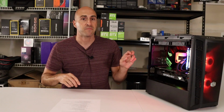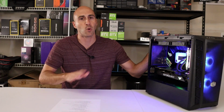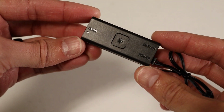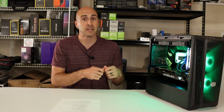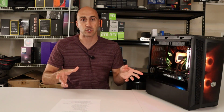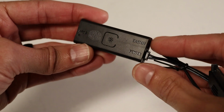Speaking of things the case comes with, if your motherboard does not have an ARGB connector to it, that's those 3-pin connectors, that connector might not be on your motherboard. Well, with Cooler Master, you don't have to worry about that, because they give you a nice little RGB controller and it's SATA powered, which pretty much every power supply has now. All you have to do is plug the SATA hub in, plug in the RGB connector from the fans or from your splitter if that's what you're using, and there's a button on top of the hub that is really easy to operate.